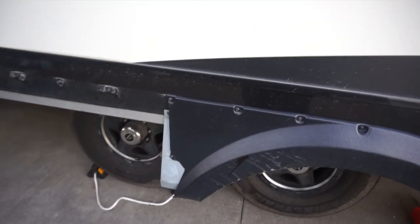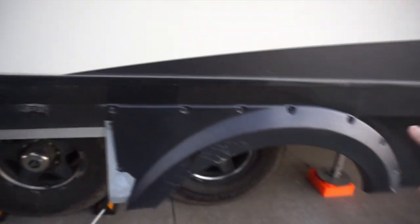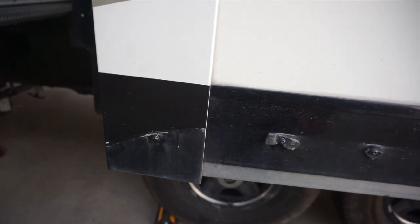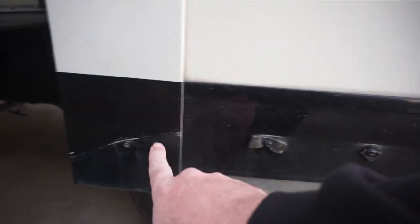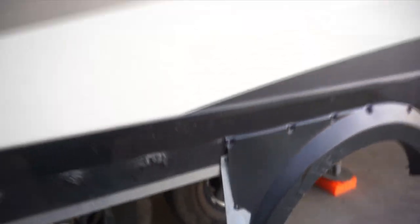Something else that happened that we didn't get documented. This whole little fender here goes across both tires and front part of it, right here. This screw came out and I tried gluing it with some adhesive, but the wind got the best of it and pulled it out and broke it off right here. So we're going to have to end up ordering that and just replacing it. Hopefully, since it's just a piece of plastic, it shouldn't cost that much, right?